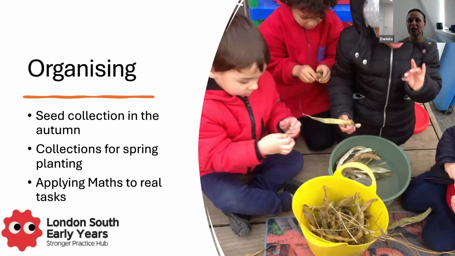You might want to be doing things that are really meaningful, that are part of the structure of your year. You may have a garden where you grow things like runner beans, and in the autumn you get to harvest those, and you then get to collect the seeds for your spring planting. So this is a really important task that you're doing in collaboration with the children so that you have your spring planting seeds. You might want to organize them in packets of 5, and you've got a very precise reason why you need to put 5 in each of the packets, and that way you can reinforce the one-to-one correspondence.